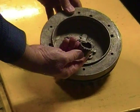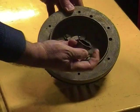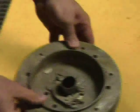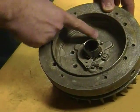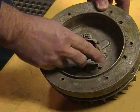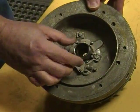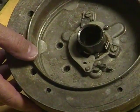To insert the cam into the flywheel, you just lock it into these gears with this gear section, and it should just drop right into place. I did a little snap motion to make sure that this ear caught on the back side of this, and to test it, you can move the advance a little bit and it should rotate. So it's not tight in there, and that's why you have to be very careful with the reassembly.